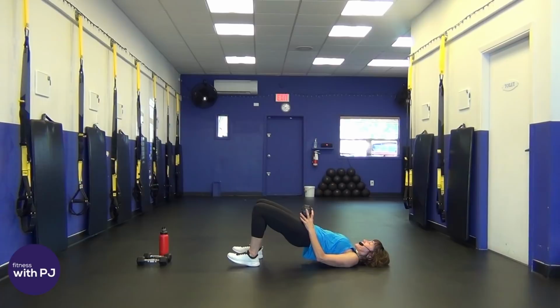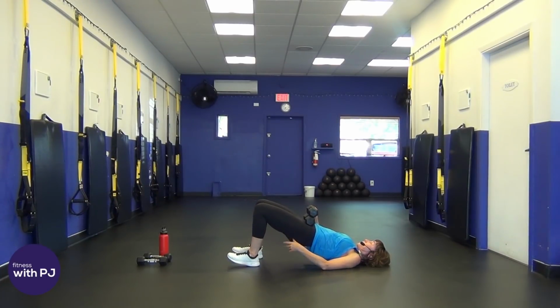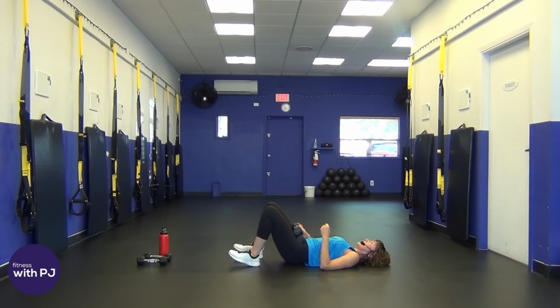Now squeeze the glutes, lift up, toes up, and lower, up and down. Good. So height here, really push through. Try to get a little higher. See if we can get the knees and the hip bones in line.